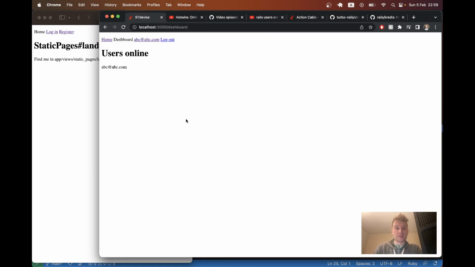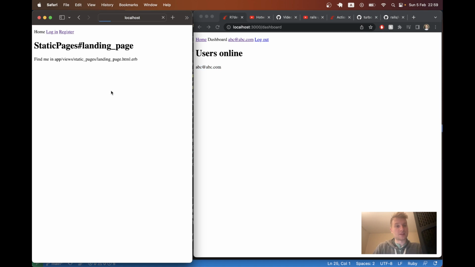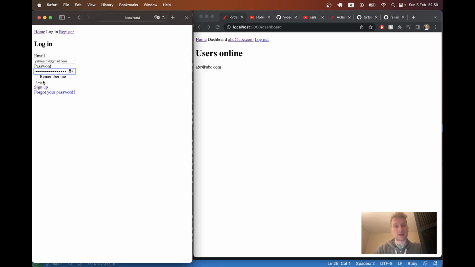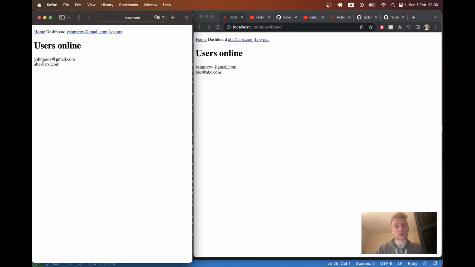And here's the final demo of what we're going to build. So here in this browser I have this user ABC logged in, and we can see him in users online. And in this browser I am not logged in, so I'm not an online user. Now I will try logging in, and let's see how this user will be added to users online. I click login, and you see the user has been added to the online list. I'll go to dashboard and see, you see, 2 users are online.